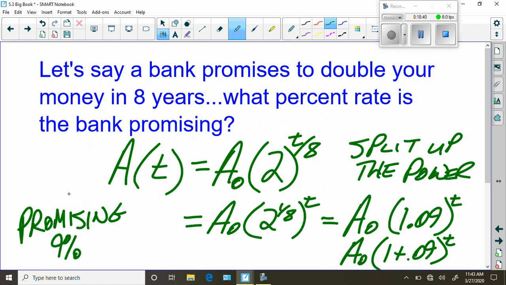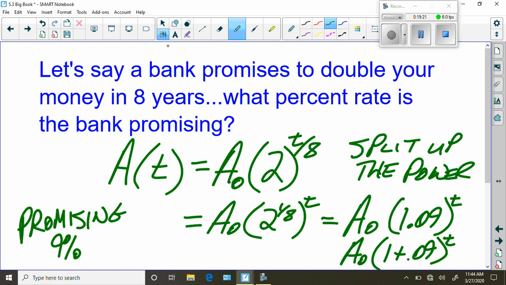Okay? And so they didn't want to say that they're promising 9% because some people could look online and say, hey, what is a good return rate for mutual funds right now? And if you did that, like I did, a 5-year average return nowadays is about 14%. Okay? I know this one was 8 years, so 14% is the average from big-time bank companies, and this bank was offering you, they just didn't want to say it, but they were offering you 9%. So they're going to keep roughly 5% of that. Okay? So that's a good thing to know.